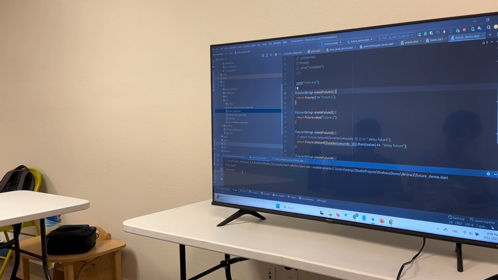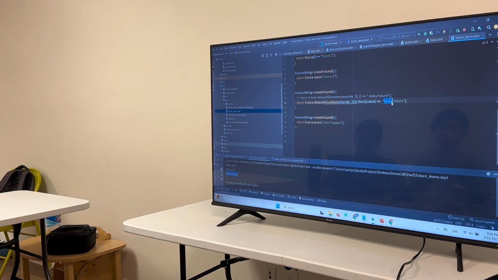We still wait. After about 10 seconds, the future is ready, and then the event loop notifies the main thread, which checks the event queue and gets its result. Listening, get the result and then print it here. The delayed future is printed here. This is a delayed future that returns.